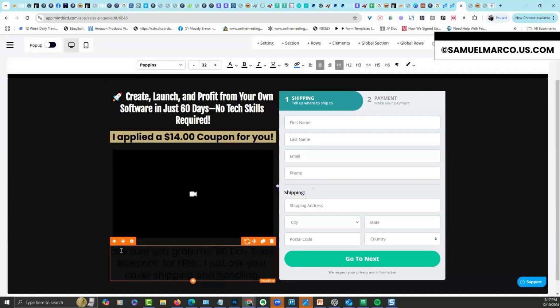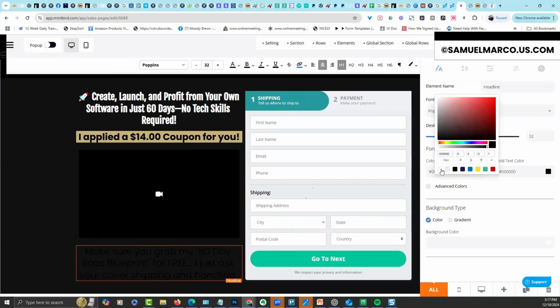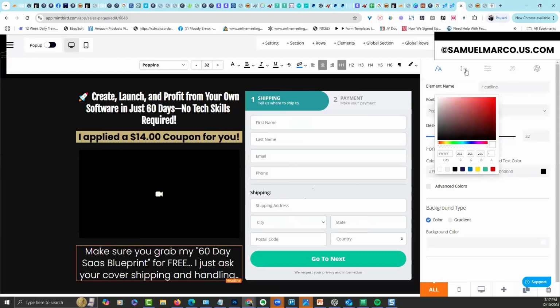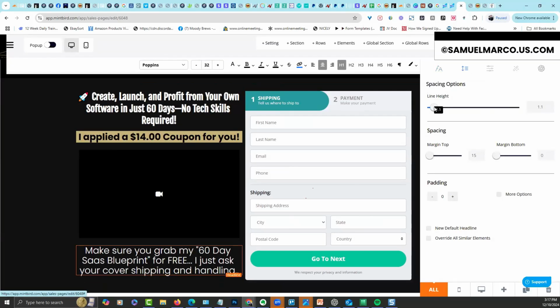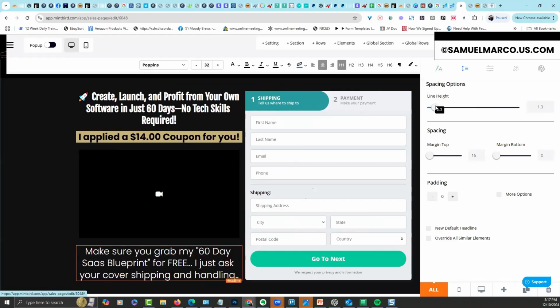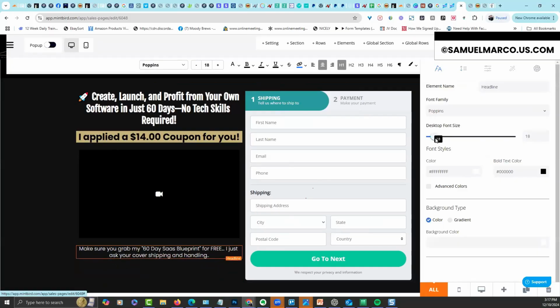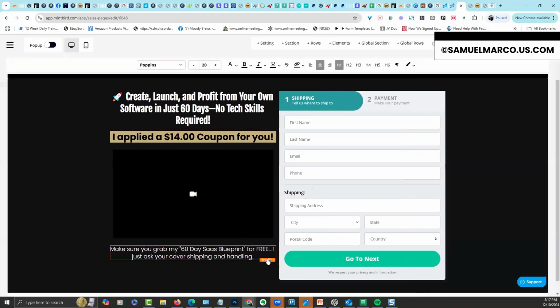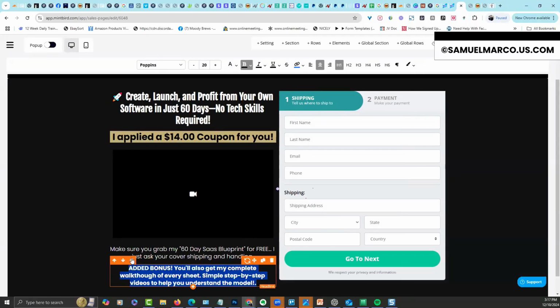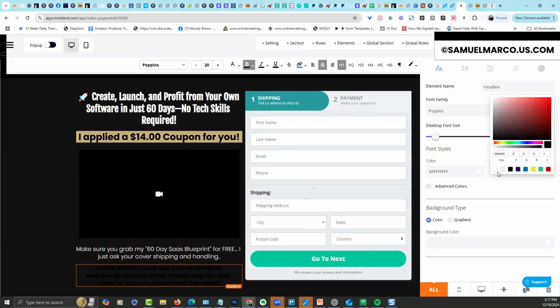make sure you grab my 60-day SaaS, and then we'll come over here. We'll set this for white. Okay. And then I like this to be 1.2 for the line height. And then we might make this smaller to where it's like 2 lines. Okay. And then down below, we might do it one more time, and I'll just make it bold. And I'm just trying to level up here. You don't have to, but let's go ahead and do this again. And I'm going to go ahead and make this bold. And I'll come over here, and I'll make this white.